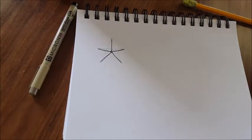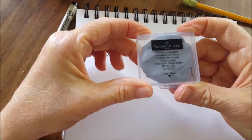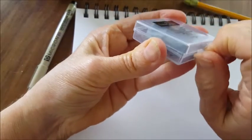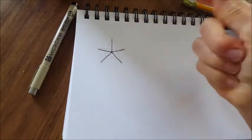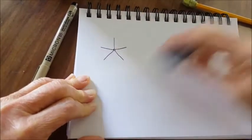Let me get out my kneaded eraser. This is the kind I use. It's a Faber-Castell. I love the little boxes, but they're kind of tricky to open sometimes. Let's just erase those pencil lines. And there you have an evenly proportionate 5-point beginning to any flower.